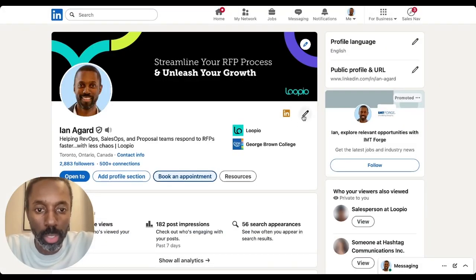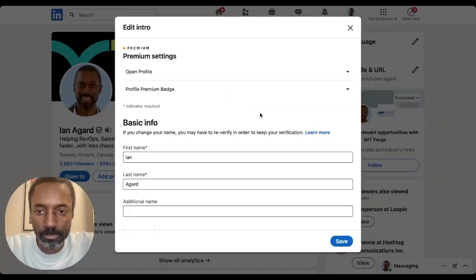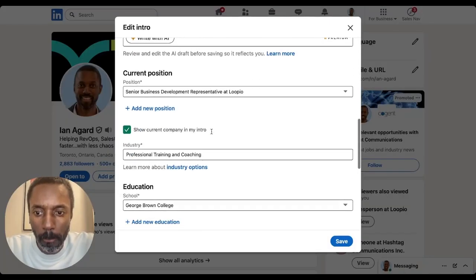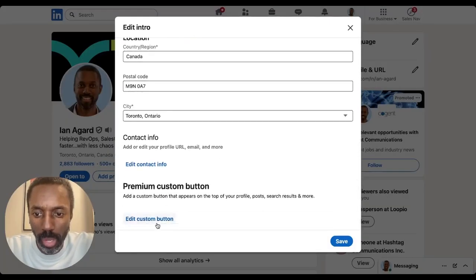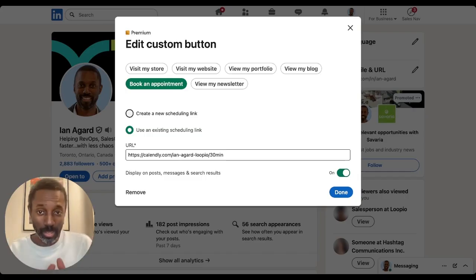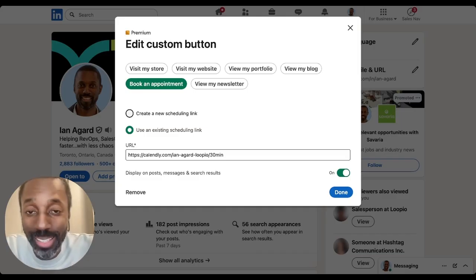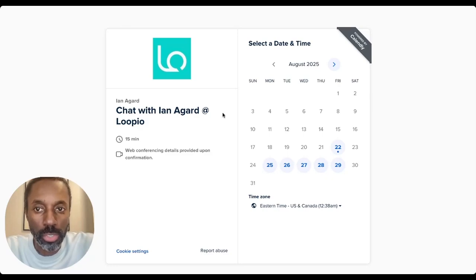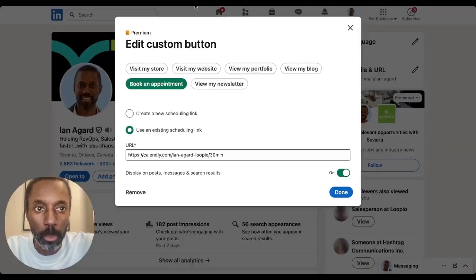Once you've got that set up, you come in here to your LinkedIn, scroll down here, and go to the edit button. You can either create a new one, which allows you to create one within LinkedIn, or use an existing one, where you create the link yourself, copy this URL, and paste it here like I'm doing, and hit add. And once you've done that, bing, set it and forget it, and there you go.